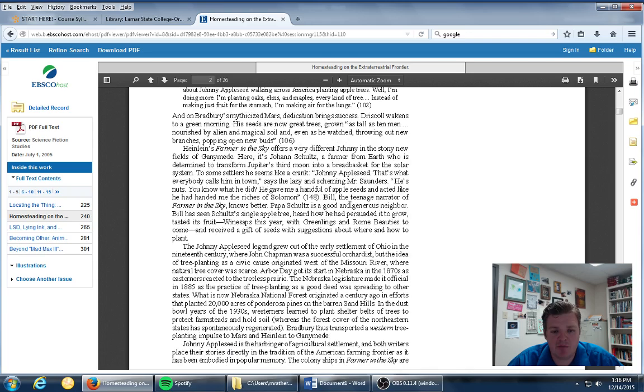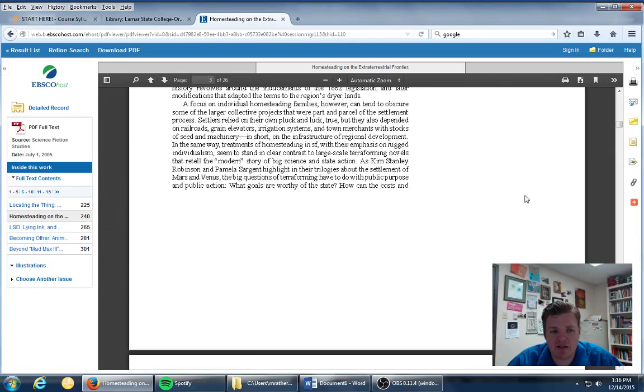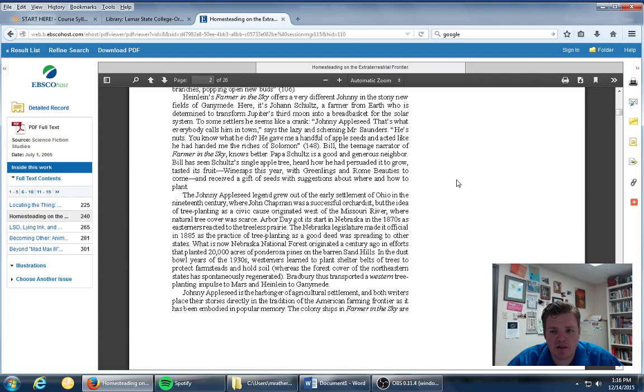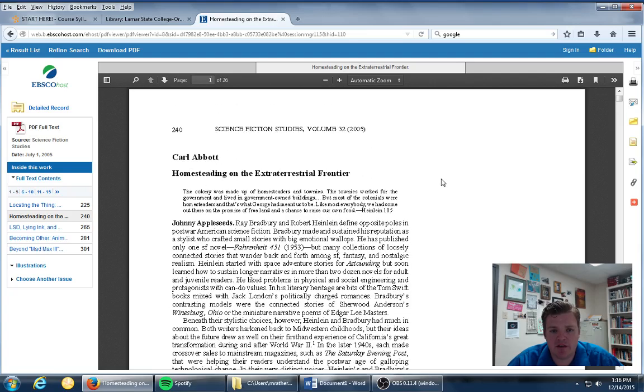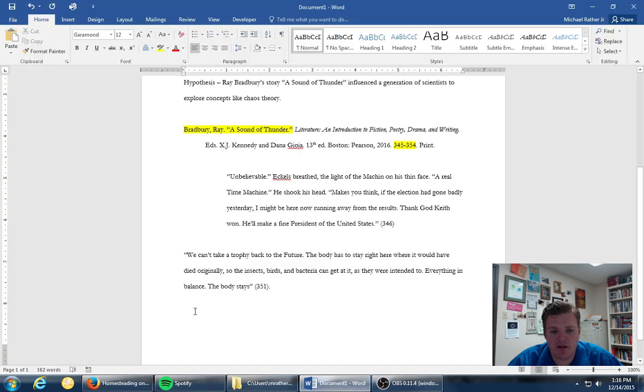Yeah. This is actually useful. Now, what you might find interesting about this journal is this is a PDF, so it's an actual scan from the journal itself. So we can treat it as a print in a sense.